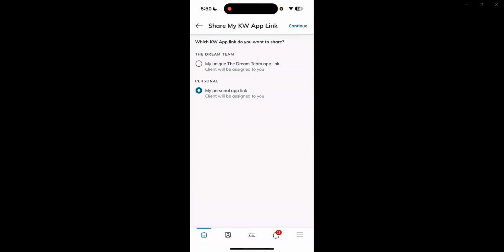Now, you'll notice here it says My Personal App Link is the one selected. That's the one that would show you branded as an individual agent, just you by yourself. And anybody that signs into that app link, that lead will actually populate within your Command contacts in your personal account. So we're going to go ahead and choose the top option, My Unique Dream Team App Link.